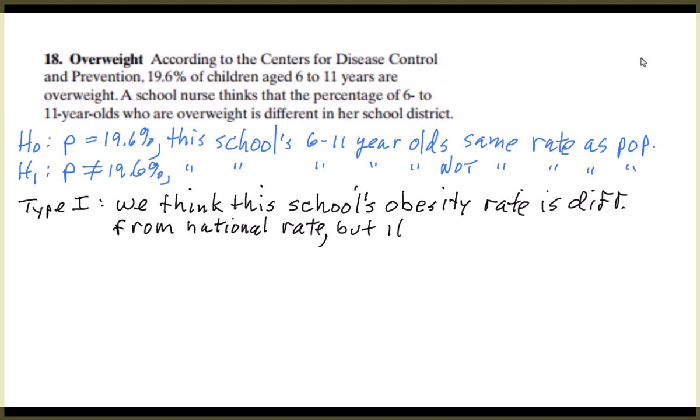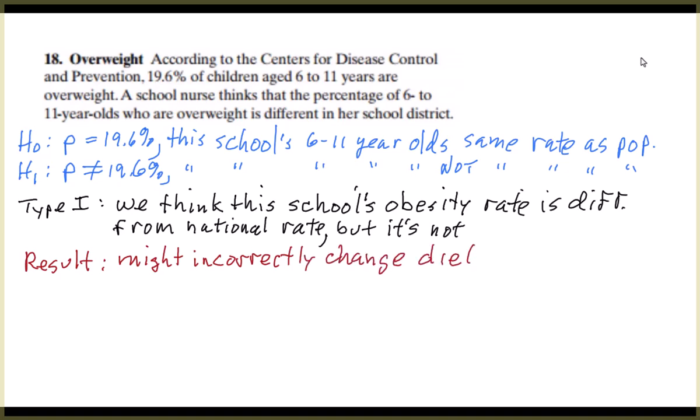Is obesity a problem in this country? Oh yeah. Oh yeah. Ramifications of this. We do reject the null even though it's true. We might say, hey, we're doing okay. Whatever we're feeding these kids at lunch, that's good. We don't need special programs for them, either underweight or overweight.